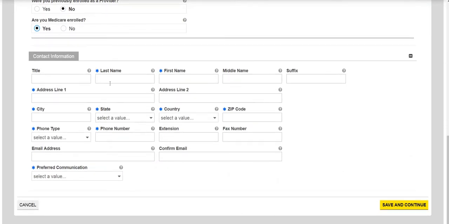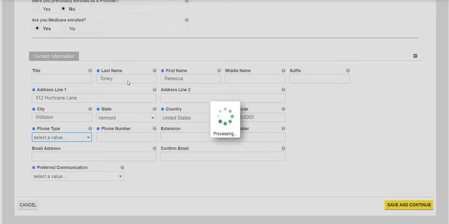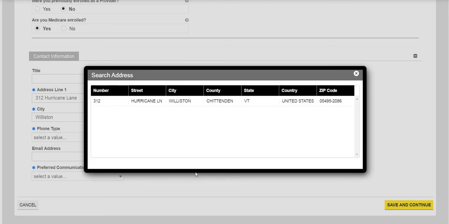The last information on this page that I'm going to need to complete is the contact information. This is the contact information for this specific application. Who wants to receive notifications regarding this application itself? So I'm going to enter in a name and an address. I'm going to tab through the zip code and then you'll notice that it's going to run through the USPS software in order to validate the address that I entered. It will provide suggestions. You'll see here in this line item, it has added the last 4 digits to the zip code. And I'm going to select the changes by simply clicking here in the line item. If you did not want to accept the requested changes, you can simply check the X box here and it will bring you back and save your data.